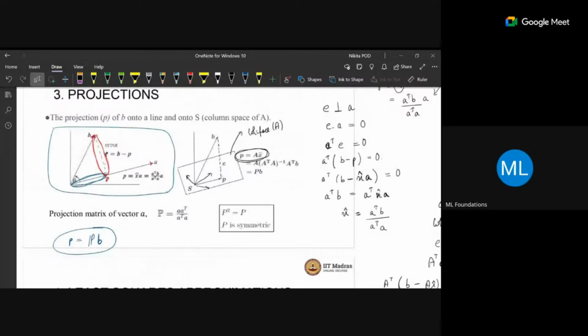Okay, so next we have least square approximation. This is very similar to what we are looking at, the projection, right? When your system of equations AX equal to B doesn't have a solution, then what do we do? We project our vector B onto a line, and then we solve for the system, right? The error that we get, we always want to bring down towards zero. We want that error to be as less as possible. It can never be zero, but we want it to be as less as possible, right?